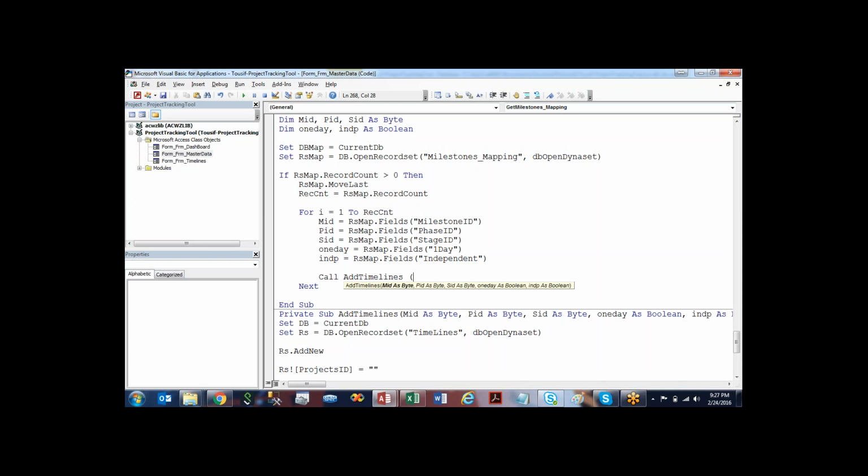So here first thing is milestone ID, then second is face ID, then stage ID, then one day, comma, independent.